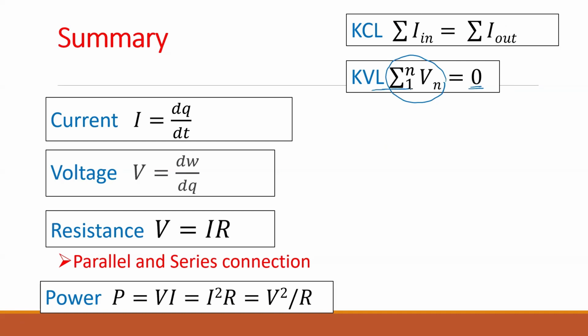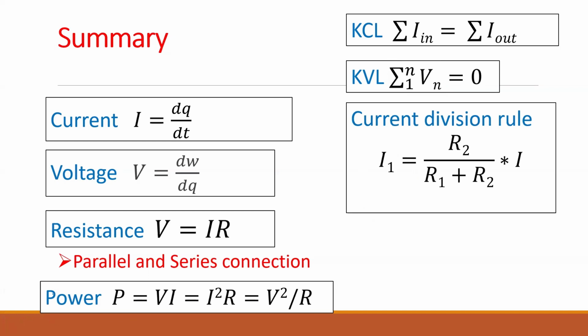So what do we mean by algebraic? I will let you know when we do questions. So we can add all the voltages around a circuit and we can say the total is 0. But we need to add in a way that some are supplying energy, some are consuming energy. So we'll have to consider one as positive, one as negative. So we will do that when we do questions.